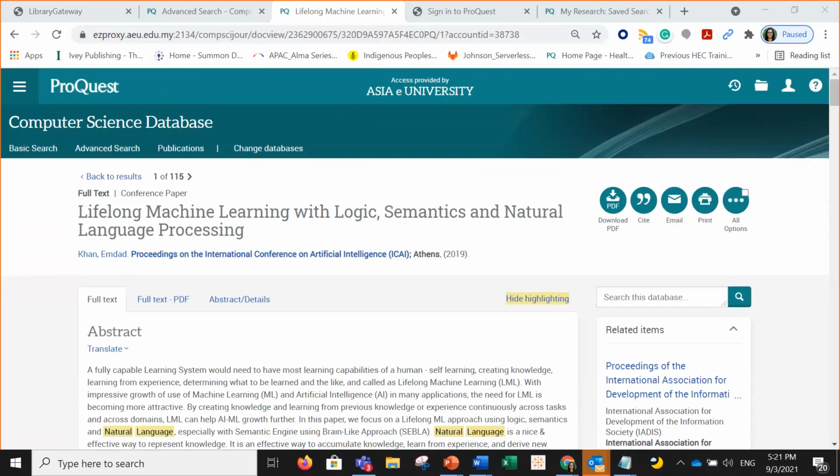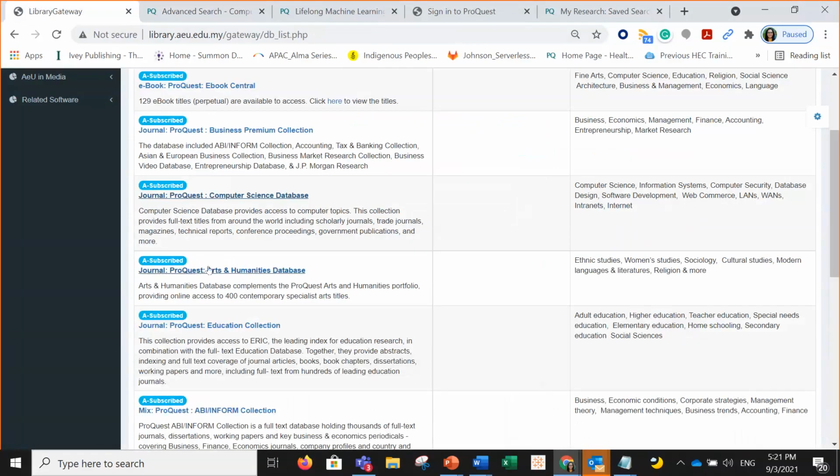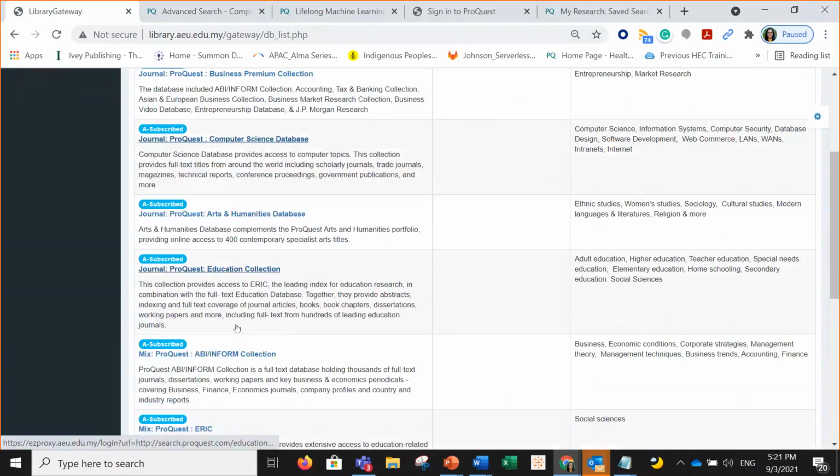Okay, make sure that you explore the dissertation and thesis database. That's very, very important. Actually, there's lots of information there for you to look up for examples of your research here.